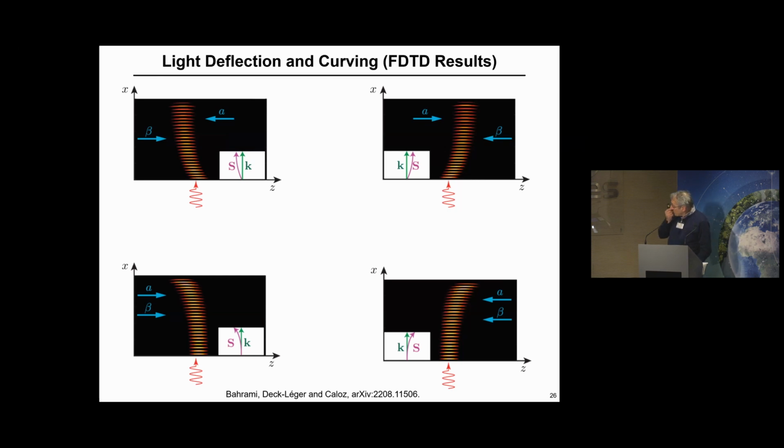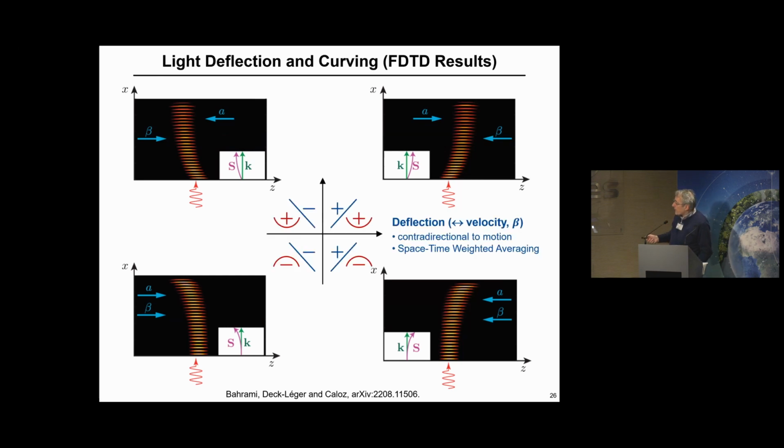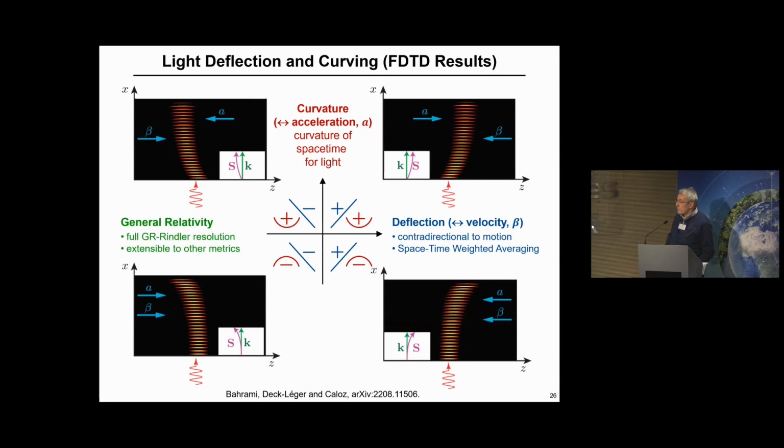And you see here some of the results. That's the first time you show that you can curve light in a modulated system. But the first thing that you notice is the one we are used to. You see, if you put the modulation in one direction, then you have the global deflection in the opposite direction. Modulation in this direction, you have deflection in the opposite direction. And then you indeed see this curving, which was absolutely not trivial to us. So you have a curving against the direction of the acceleration. And this has been calculated by a full general relativity analysis, and this is extensible to other metrics.